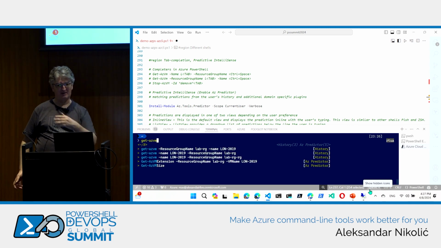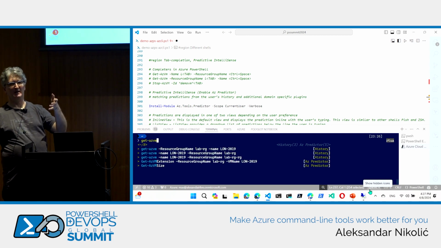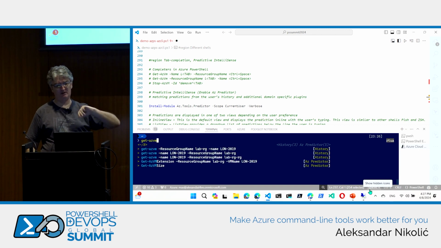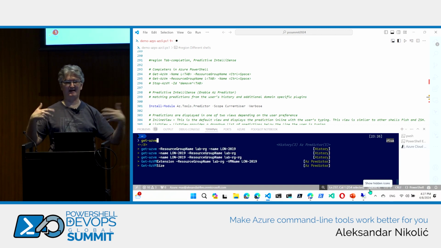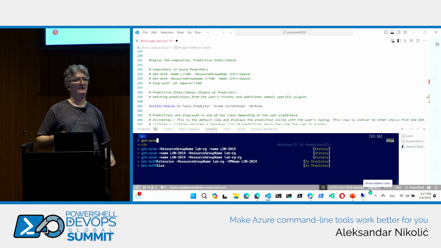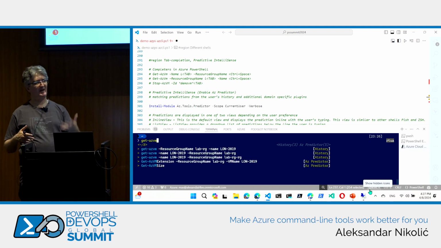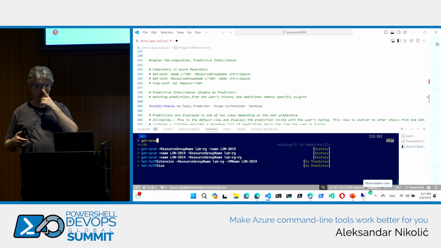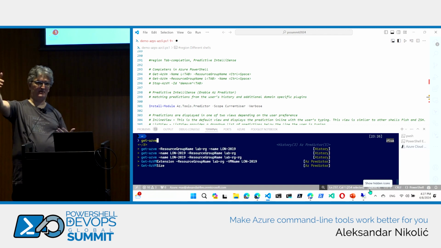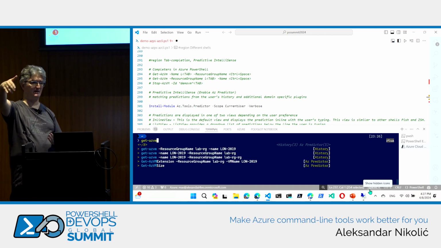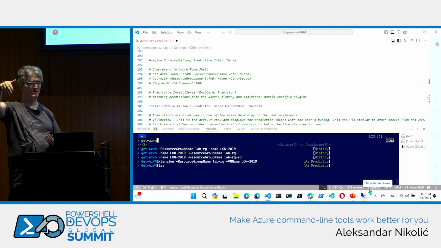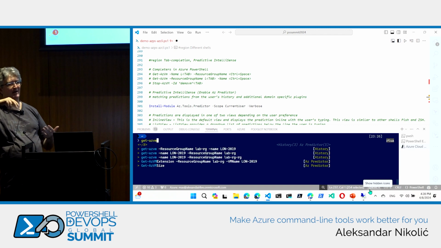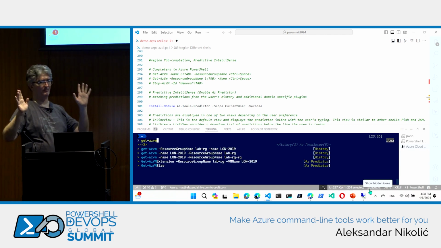So you can see that the source for predictions is twofold. It can come from a history file, or it can come from the internet, from the database that they are maintaining. So every time you type something, if you install this and enable it, they send to Microsoft information about the command that you used and the parameters you used without the values that you used, okay? So they anonymize that, taking care of the privacy.